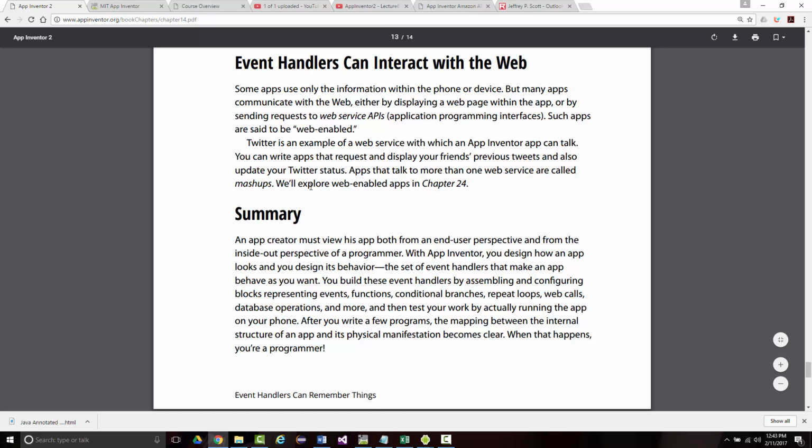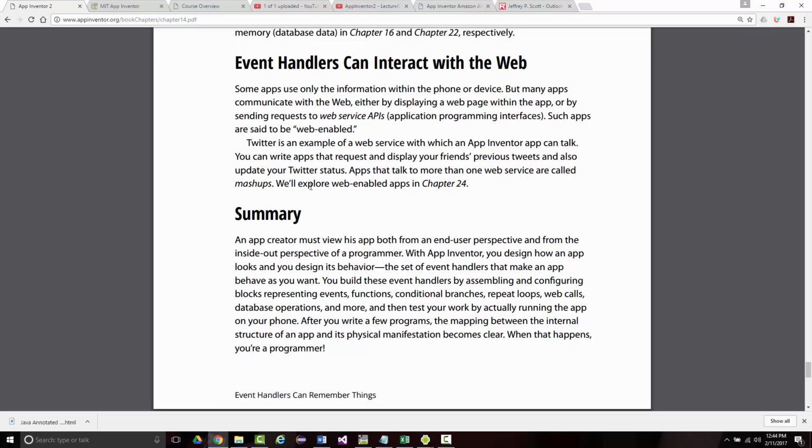Mashups, if you've never heard those, and we'll talk about them more in chapter 24, mashups are kind of cool. Typically with a mashup, you combine more than one web service together. So if you are looking for an airline flight, let's say I want to go to San Antonio, Texas, and I bring that up. There might be a mashup in there that shows me hotels in the San Antonio area that are near the airport, rent-a-cars that are in there, that kind of thing.